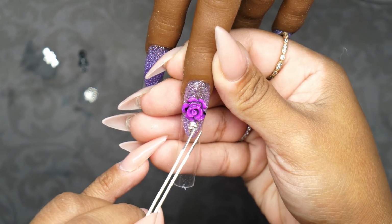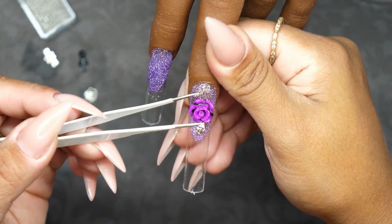I did also go in with some silver. Actually, these are the gunmetal caviar beads.